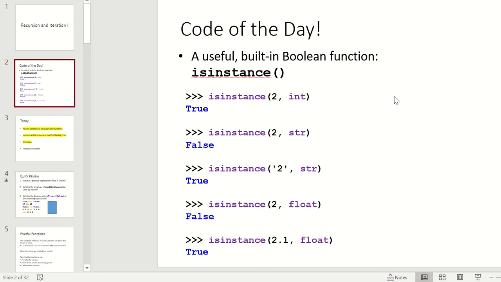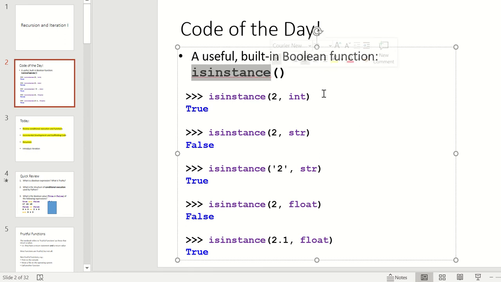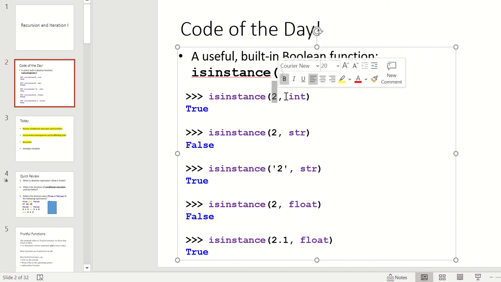First, in kind of a not quite a non sequitur, but a disjointed bit, I'll mention one built-in function called isinstance. And it makes sense given what we've learned about Boolean expressions. So expressions that involve values and logical operators that can be evaluated to give you one of the Boolean values of true or false. So this built-in function isinstance takes two parameters. The first is a value, and the second is a data type. And if the argument passed for that first parameter is an example of the data type that's passed for the second parameter, the output Boolean value is going to be true. If it is not an instance, then the output will be false.